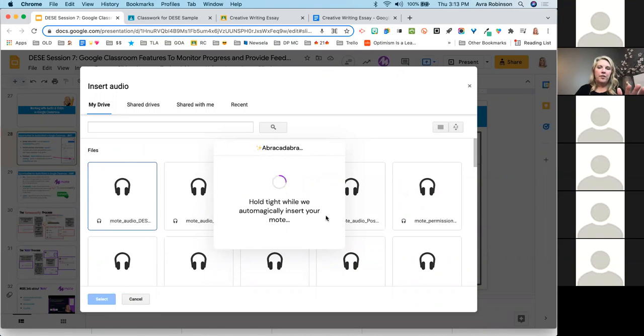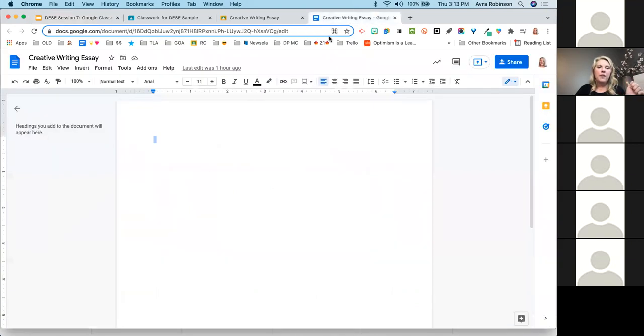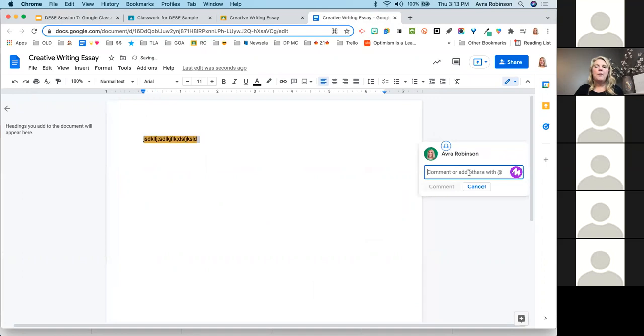I'm going to let this go for a second here, and I'm going to hop over and pretend that I'm giving a student some feedback. Let's pretend this is Cameron's run-on sentence. I'm going to come over to this comment right here. You saw me before type in this box, but look, I've got this Mote button here.